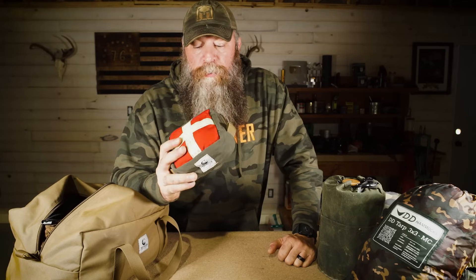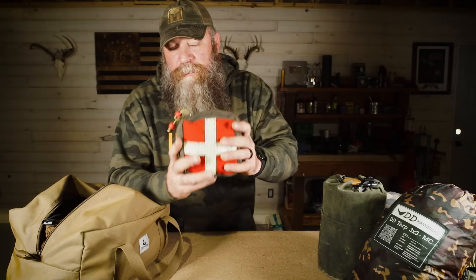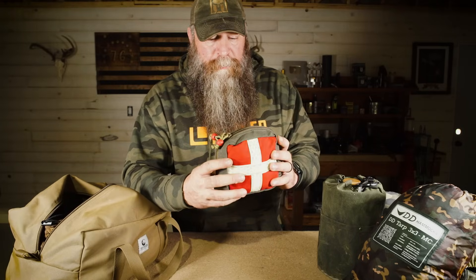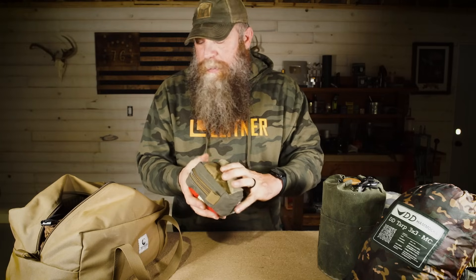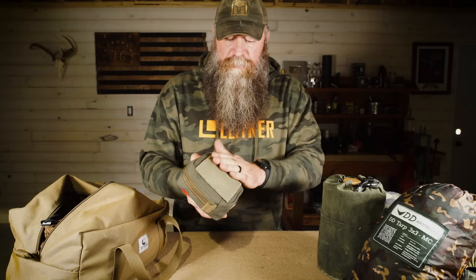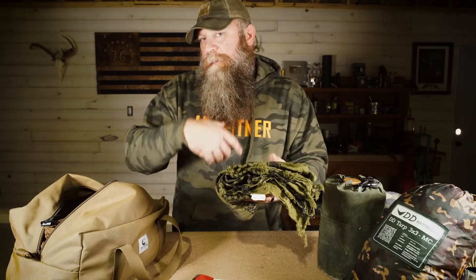You should have medical supplies with you no matter what you're doing. I have basic medical stuff for things that may occur in the woods — a boo-boo kit, some more major bleed-type stuff: tourniquet, eye wash solution, wound wash solution, all that. This is also from Tough Possum Gear — I bought it at the bushcraft event. Zero complaints about the quality. It's got a velcro panel on the back so you can attach it to a pack with velcro on the inside.